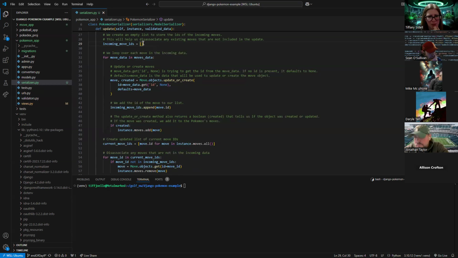We put the incoming move IDs up there. And then, oh, no, that's not what I'm thinking of. Okay, so now we add created instance dot moves dot add move. Hmm.